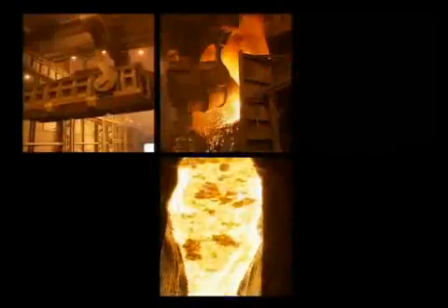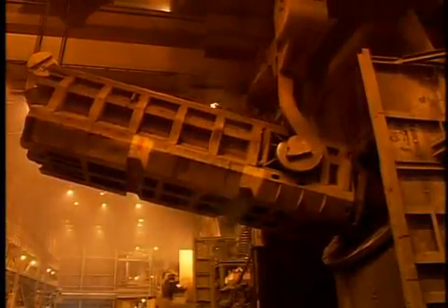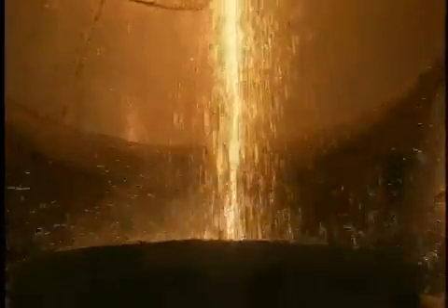In this fast-paced sequence, up to 250 tons of steel can be made to order in less than 45 minutes. We begin the steelmaking process by dumping recycled steel scrap into the basic oxygen furnace and adding hot iron. Sparks steal the show when high-purity oxygen is blown into the mix at supersonic speeds and molten iron becomes molten steel.